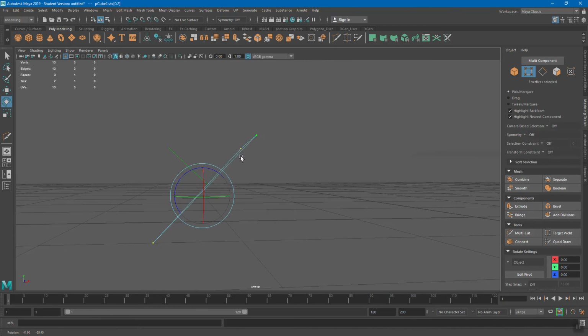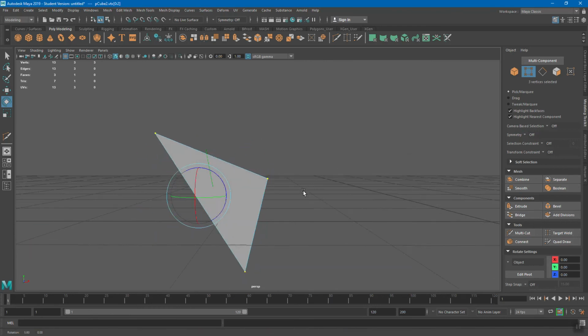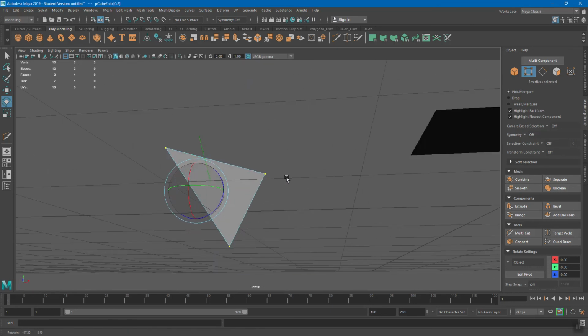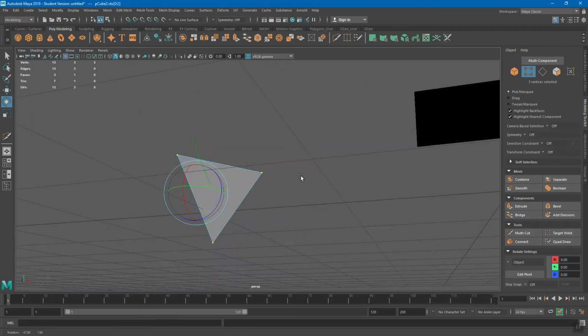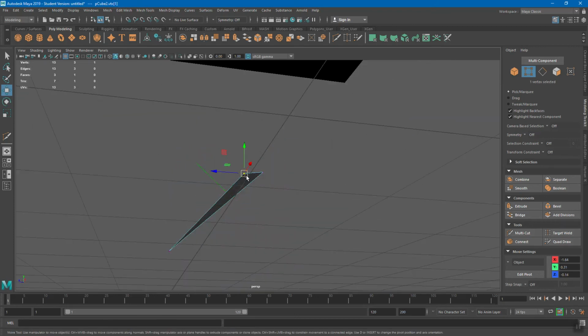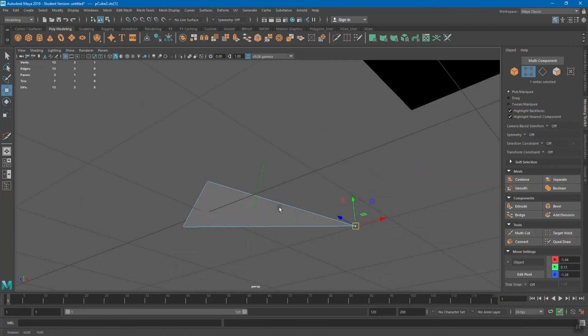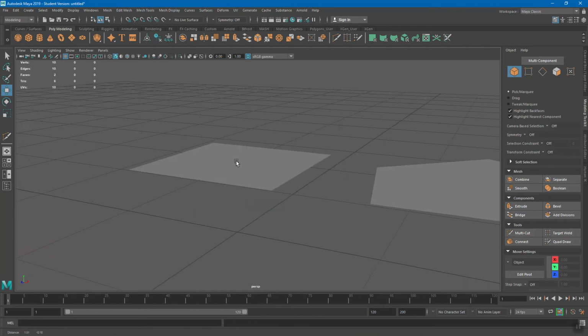But a triangle is always planar. No matter what the angle is, if you look, all these vertices are still on the same plane. And plane just means flat. That's what planar means, flat. So it doesn't matter if you're even moving single vertices, that normal direction is always going to reliably point the way it's supposed to point. So that's one of the great strengths of triangles, that they are planar.